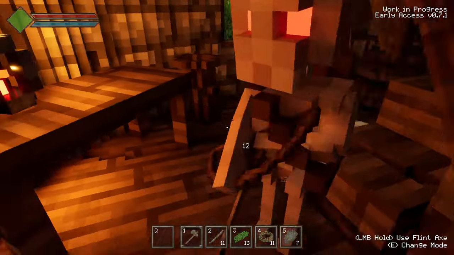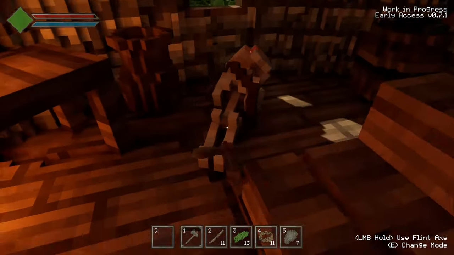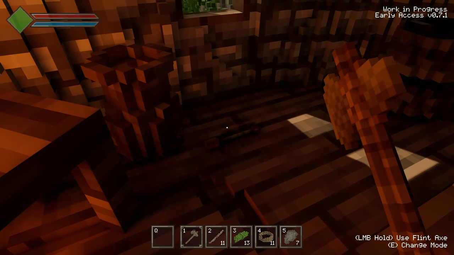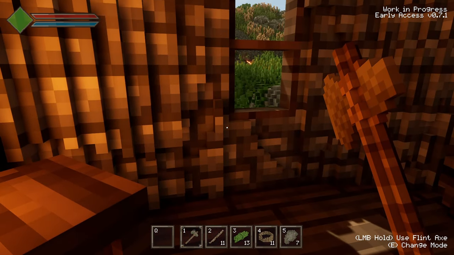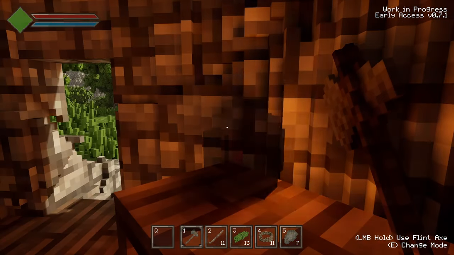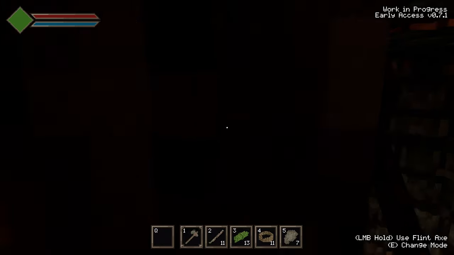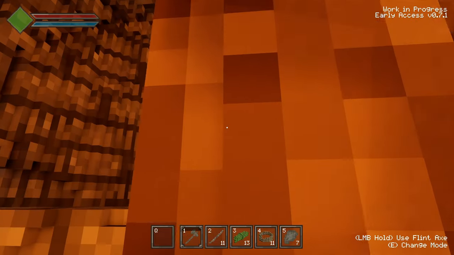Oh. Little bitch. Hope that didn't attract the stuff outside. Ooh, arrows. Nice. What? Wait. What was that? Ooh, I can pick up the lantern. Now it's dark as shit in here. Okay. Probably gonna be another skeleton.